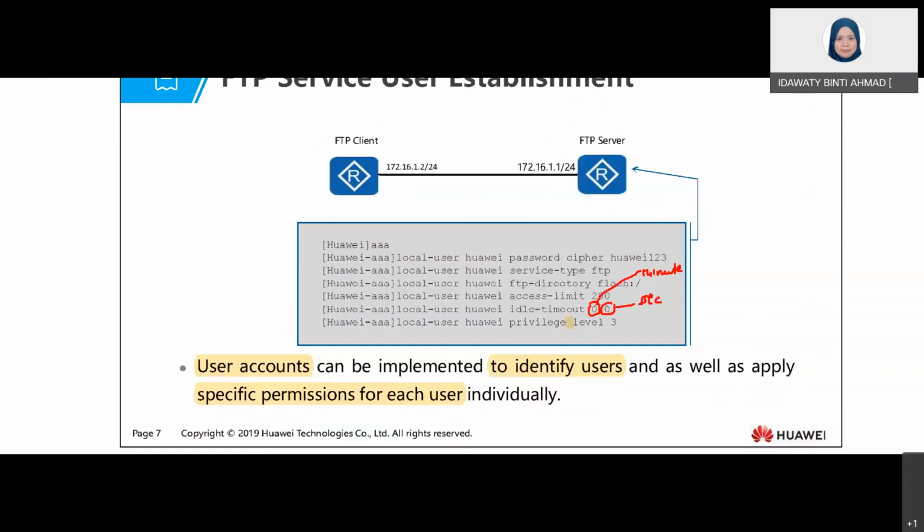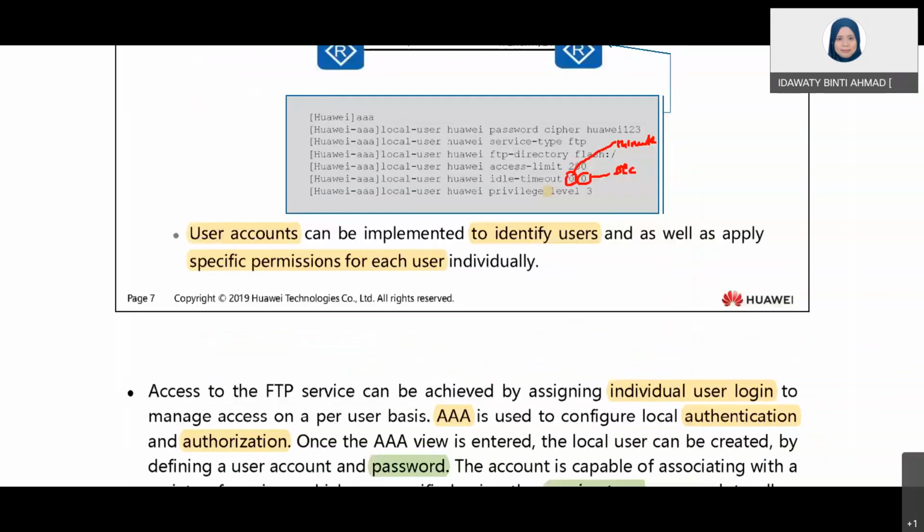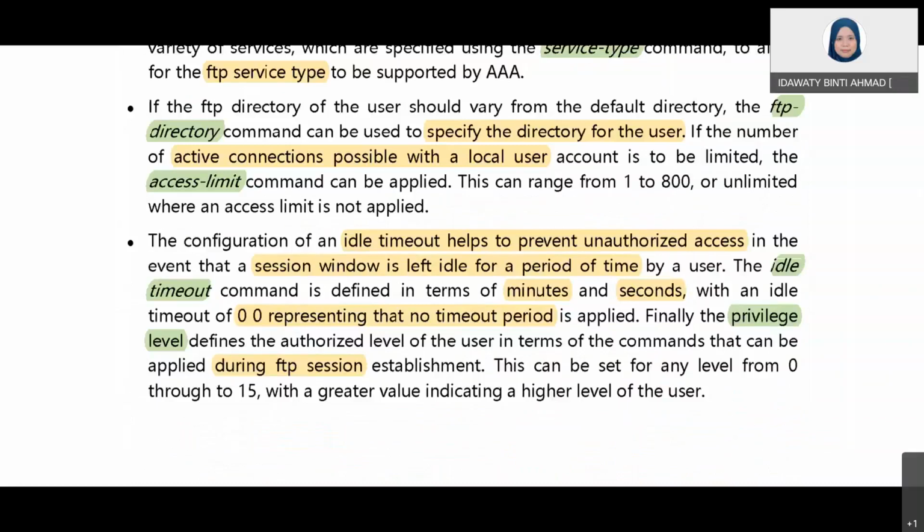sometimes when you use FTP, you enter this FTP session, and sometimes you leave it without logging out. You just leave it there open. So if you set the timeout here, the timeout means that you left it idle for some period of time.